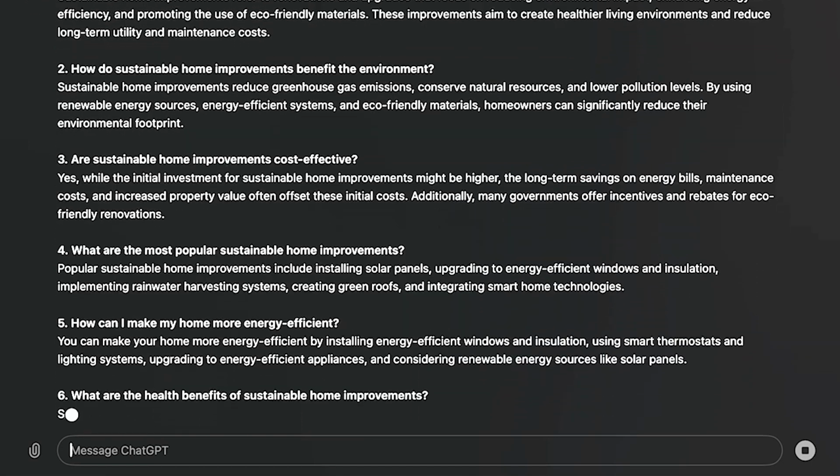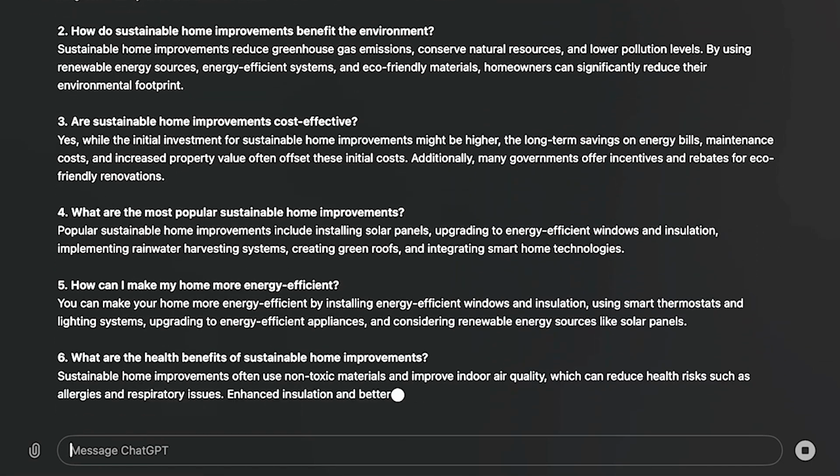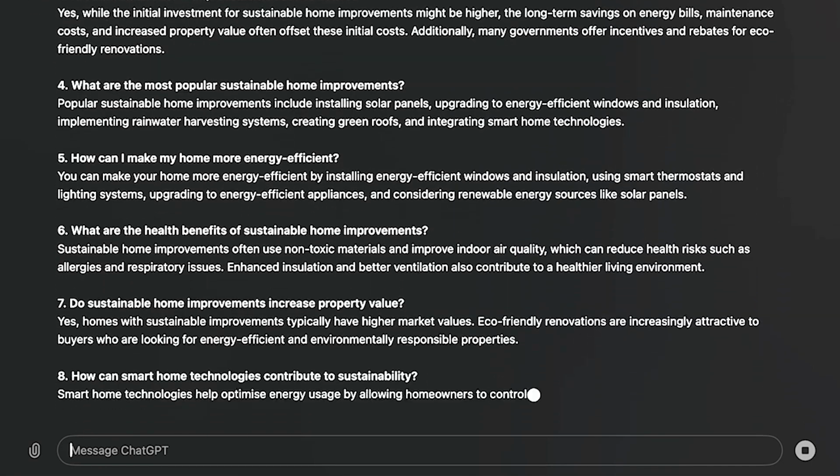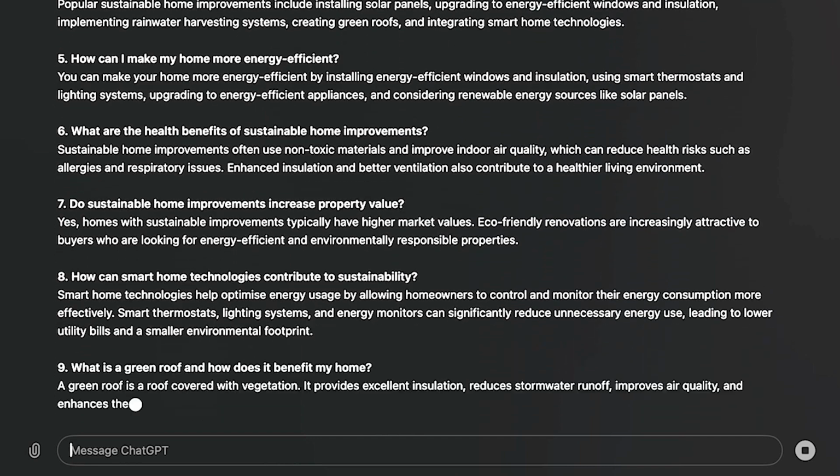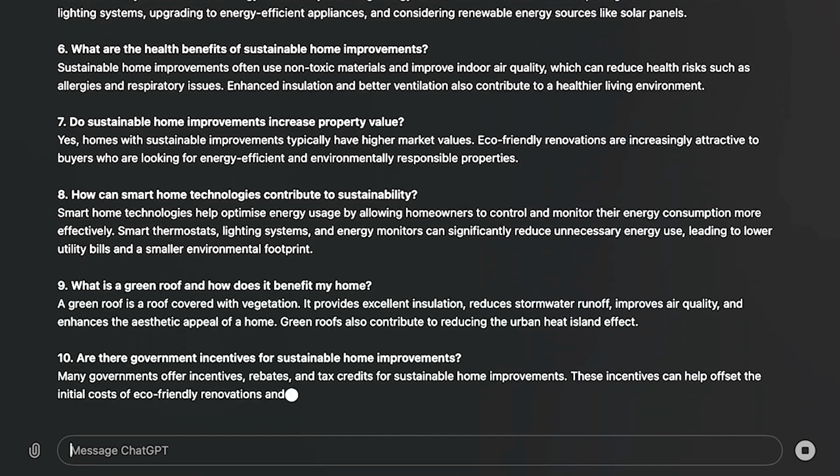You'll see now that ChatGPT has added a form of FAQs. The more information I have, or the more context, I can then add that into our content and really optimize the content for success.